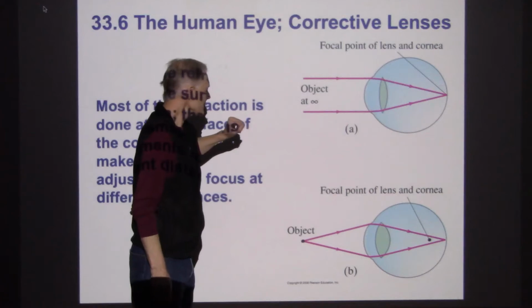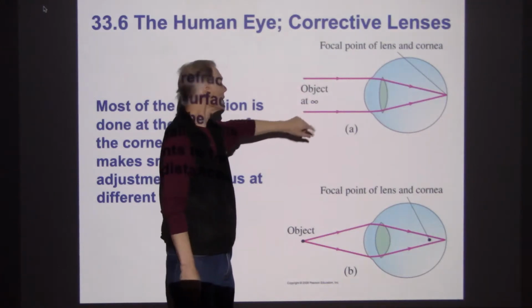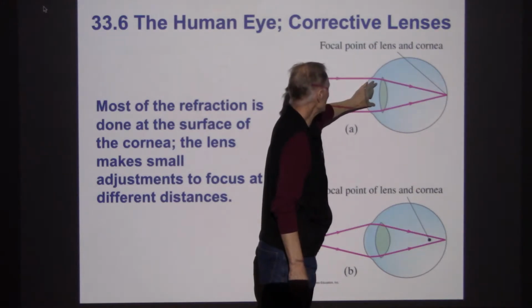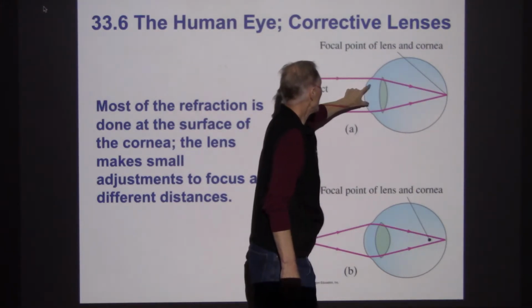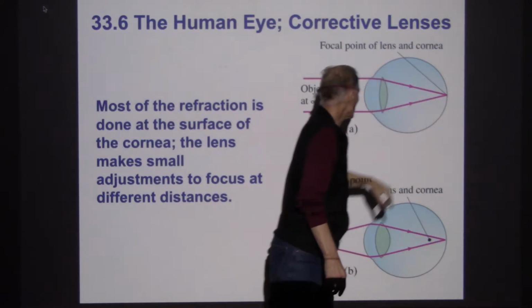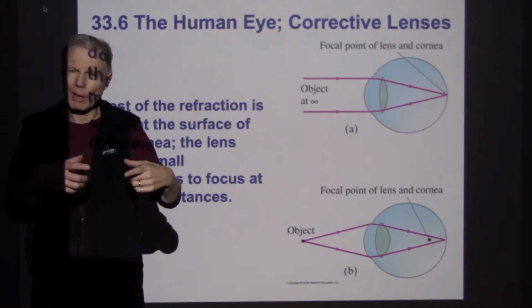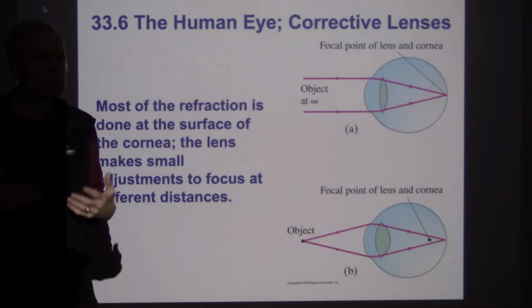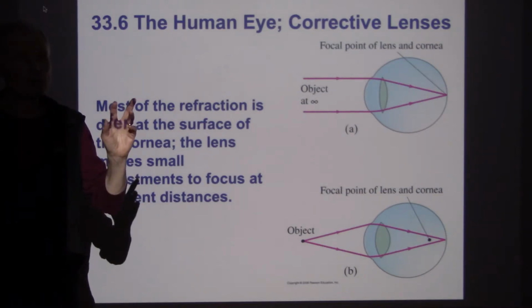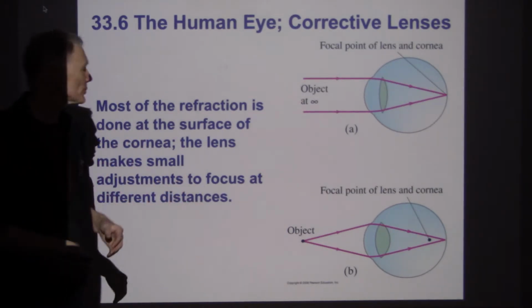So the idea with vision is, well, we talked about this. If an object is way, way far away, then the light is coming in almost parallel, and I'm getting a lot of convergence at the cornea, and then the lens is giving me additional convergence, and it's coming to a focus here. Well, what happens now if I want to look at an object that's nearby? Well, I tighten those ciliary muscles. This is all involuntary, right? It just happens automatically. So infants, when they're learning to see, are practicing contracting their ciliary muscles, I guess.